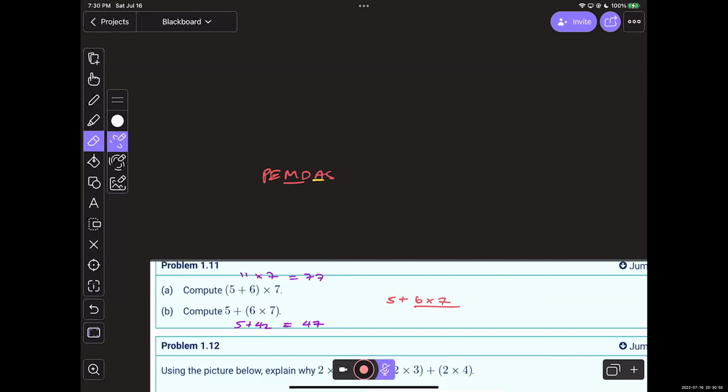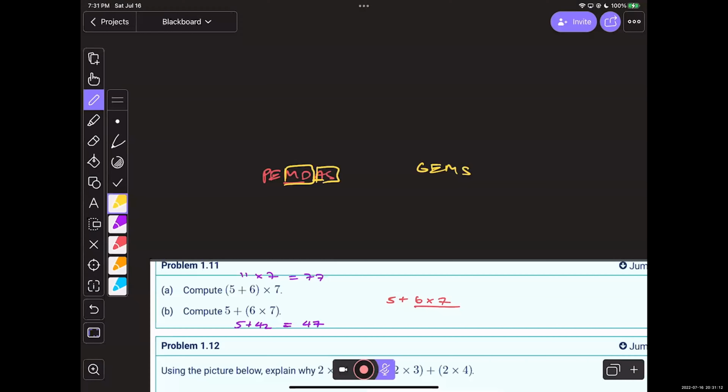I've also heard of GEMS. That's another one that I've heard of. The idea is grouping, exponents, multiplication/division, subtraction/addition. But the idea here is multiplication and division happen at the same time. Addition and subtraction happen at the same time, but the rest of it happens from left to right. So that's why multiplication happens first. Again, this is something that you guys should be familiar with already, so I'm comfortable with just leaving it there. You may have heard of it in a lot of different ways, but these are just different ways that you may have heard of it.